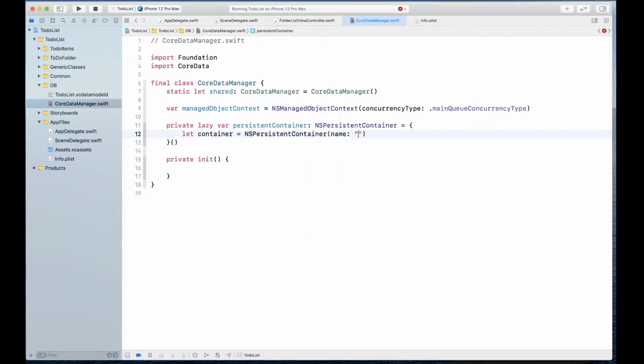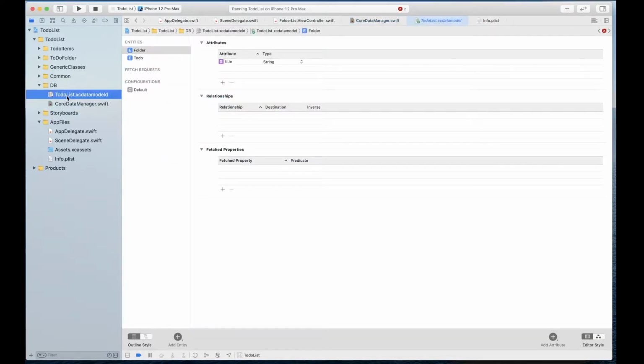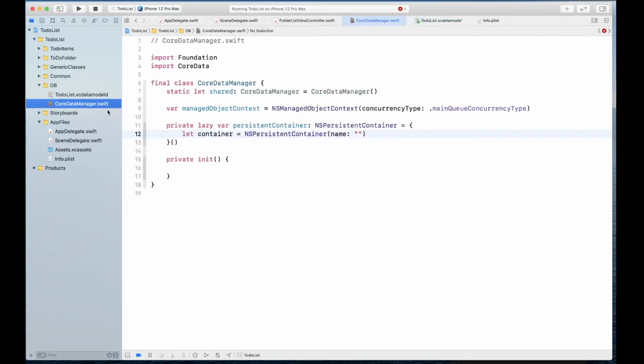This container name is the name of your model. So in my case, it's to-do list. It's this part right here. So I'm simply going to copy this and paste it just so you know which part it is that makes up your container.